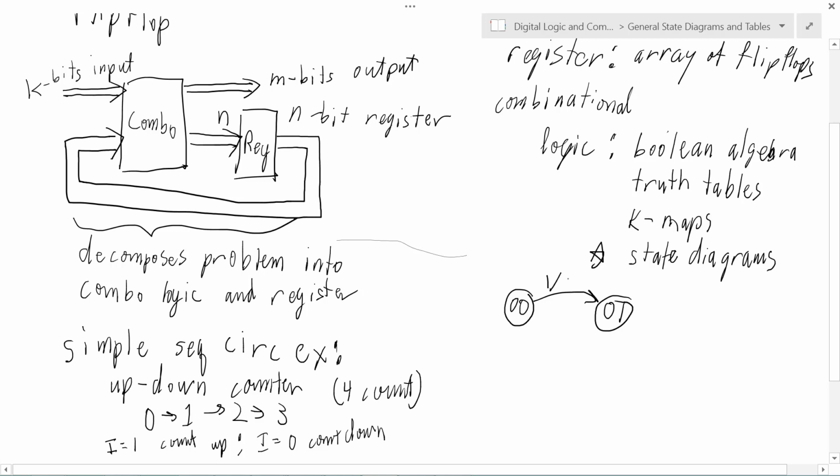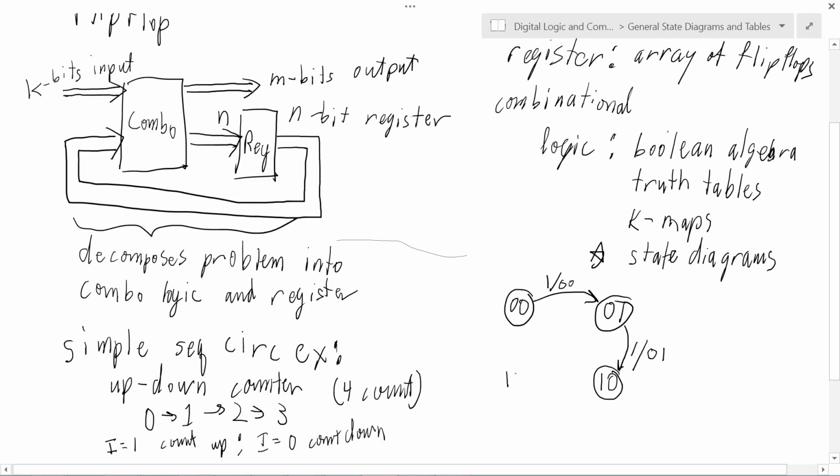What is our output? Well, let us take the trivial case where the output is equal to the current state. So we will just say the current state is 0, 0, 0, so the output is 0, 0. Let us list state number 2 now, 1, 0. It counts from 1 to 2 when we have input 1, and our output when our current state is 0, 1 is trivial: output 0, 1.